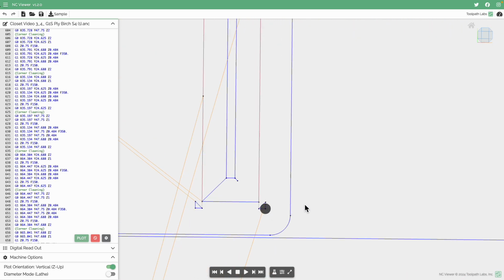Now, if your default corner cleaning tool has a radius equal to or greater than the pocket tool that it is trying to clean after, you of course will not get much benefit from corner cleaning, because it won't be able to remove that extra material. If that happens, no corner cleaning is assigned because it will not have any effect. But if it is smaller, corner cleaning is present and it will make the clean assigned.